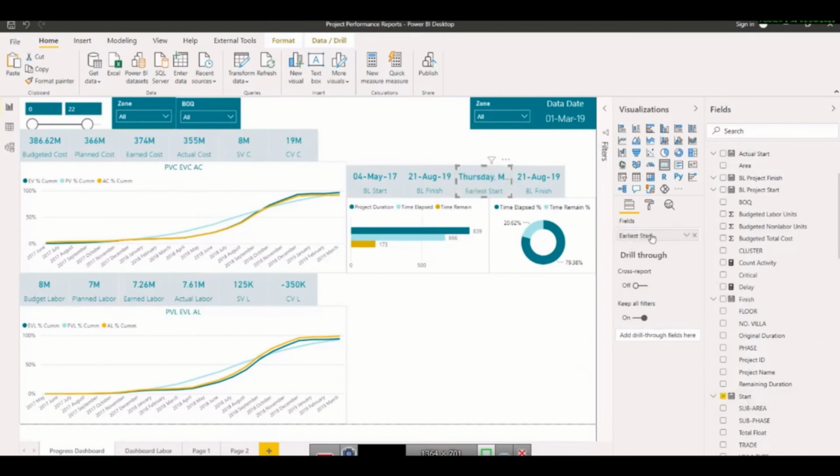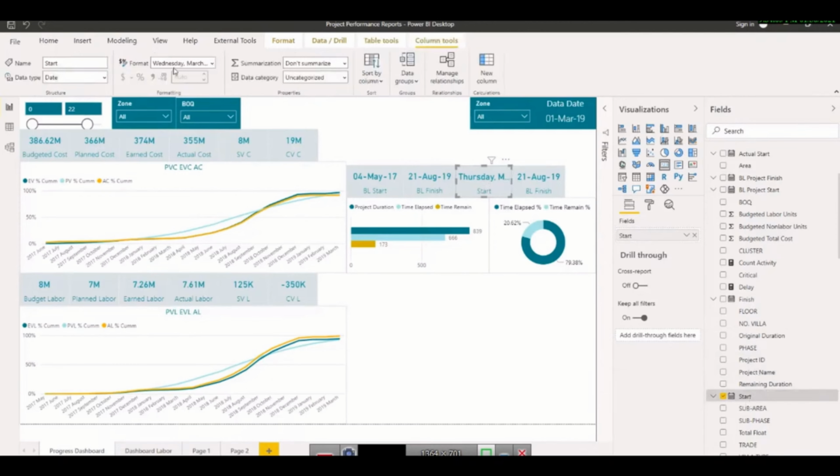So earliest of the start, I can make it simple start, and what you need to do is simply click on that date, go to the format here and do whatever you want. To me this is the easiest way, dash date dash month dash year. Press enter. This is the easiest way of doing so, and I like the same formatting. It's easily readable, so you can utilize this space.